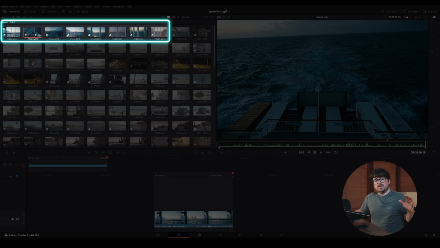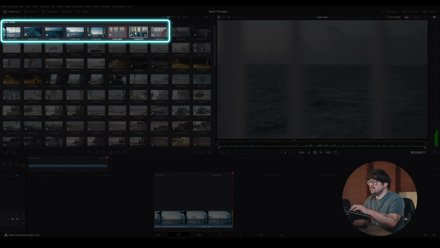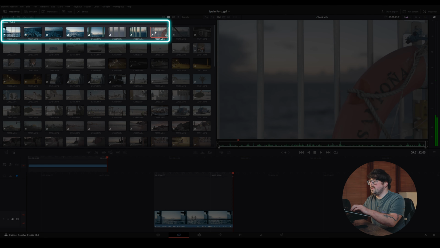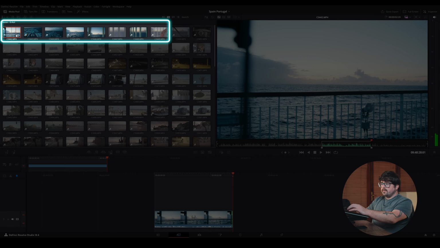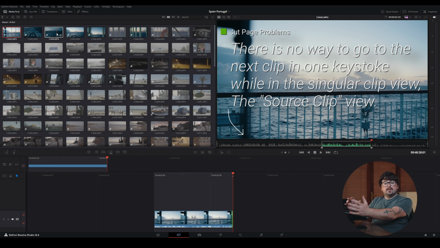There are 2 problems with this if you want to work fast. When you need to go through a lot of clips, this can really slow you down, and it can actually end up hurting your wrist after a while if you've been editing all day. The second issue is you have to keep moving your mouse over to the next clip. I wanted to find a way to get to the next clip without using my mouse, with just a click of a button, so I could keep my hands on the keyboard. And unfortunately, DaVinci doesn't have this.